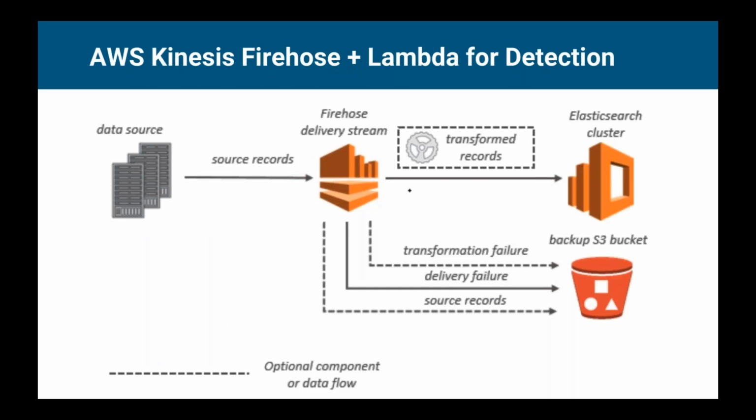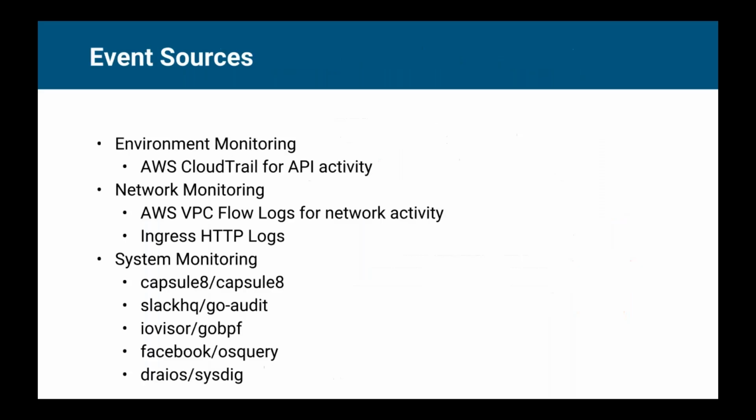So I'm going to dive a little deeper into how to hook in Firehose and Lambda for detection. The Firehose takes streaming events from a variety of data sources and is able to perform transformation via call out to Lambda, and that's what we're going to do. And then the destination configured for Firehose is an Elasticsearch cluster. For this example that we set up, creating this was all possible in a few minutes through the Amazon console. It's click, click, click. This is actually pretty simple and not actually the hard part.